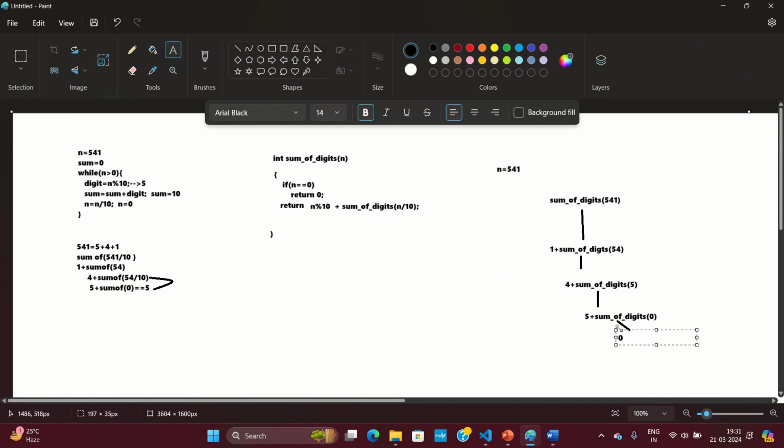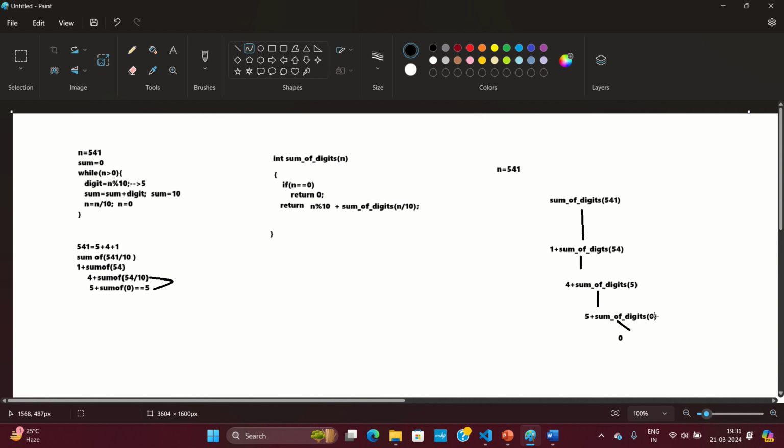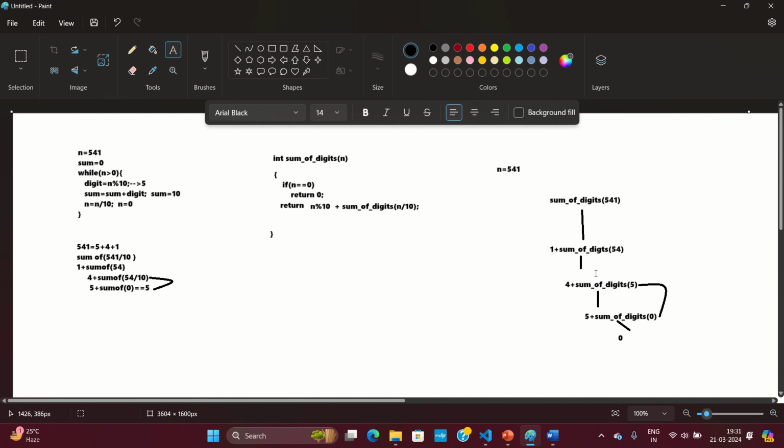So if it returns 0, then 5 plus 0 is 5, definitely. And this 5 after exiting, what does exiting mean? It will go to the previous stage which has called this function. So this part has called this function, so 5 is returned here. So this is 5.